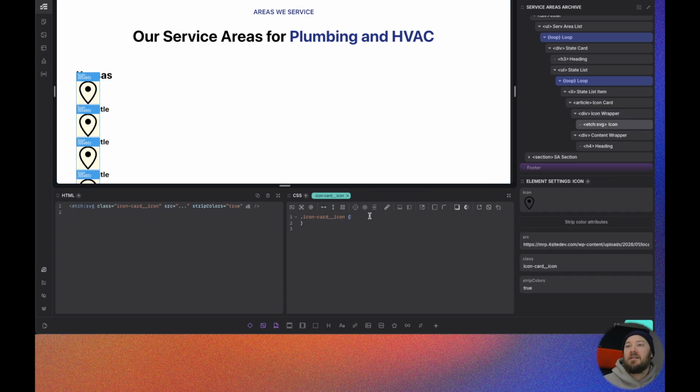Then on my icon, I want to set my color to just primary. And that works. And we're going to go inline size of 2 rem, and we'll call that 30 pixels, 35.